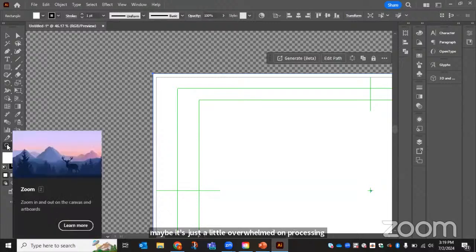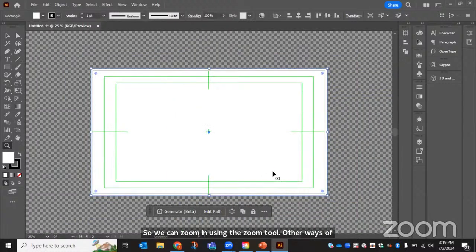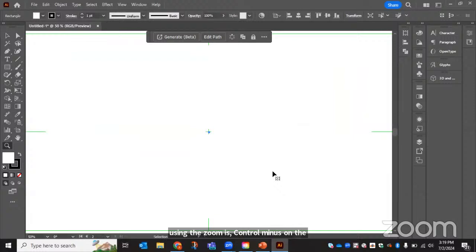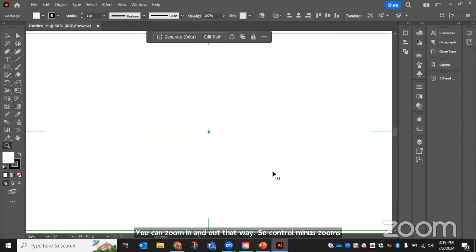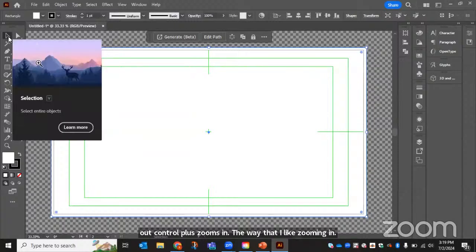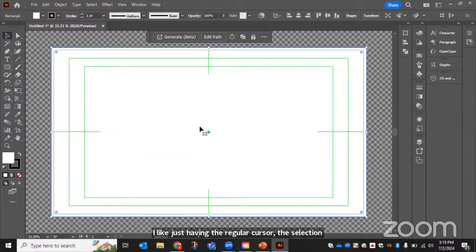So we can zoom in using the zoom tool. Other ways of zooming are Control minus on the keyboard and Control plus on the keyboard. You can zoom in and out that way. So Control minus zooms out, Control plus zooms in. The way that I like zooming in is I like just having the regular cursor, the selection tool, the black arrow.